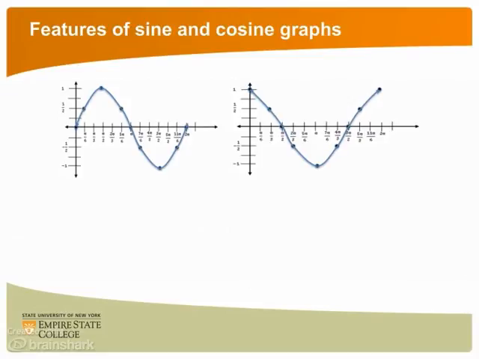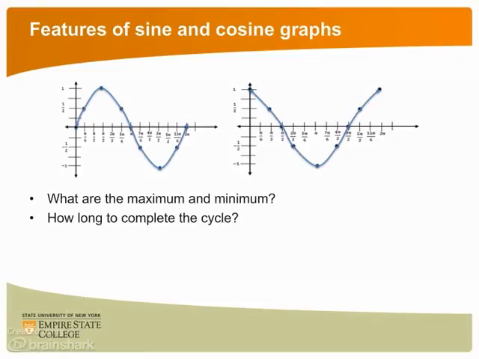Let's take a closer look at the graphs for sine and cosine we developed in the first installment of this series. There are certain features of these graphs that will become important. The maximum for each graph is +1, and the minimum is -1. For both graphs, it takes a full 2 pi radians to complete the cycle, or for the graph to start repeating itself. We can think of the y-intercept as a starting point for the graph, even though it repeats endlessly in both the positive and negative directions.